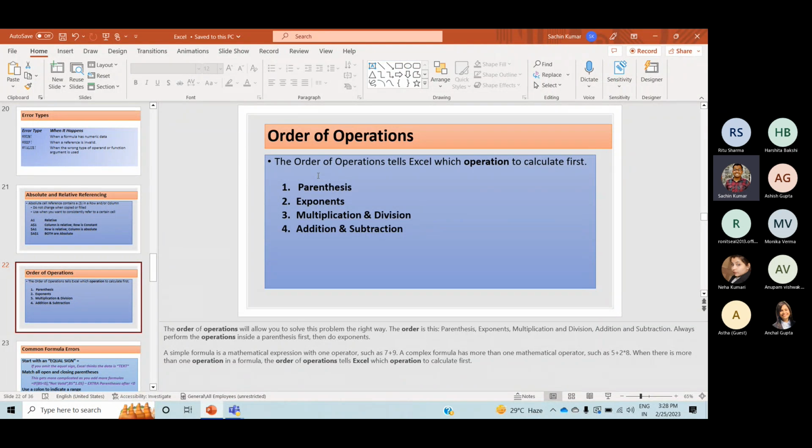An easy way to remember it is to consider this formula as PEMDAS.